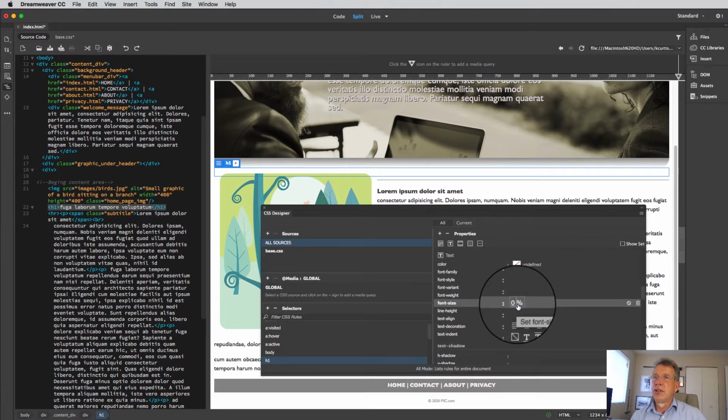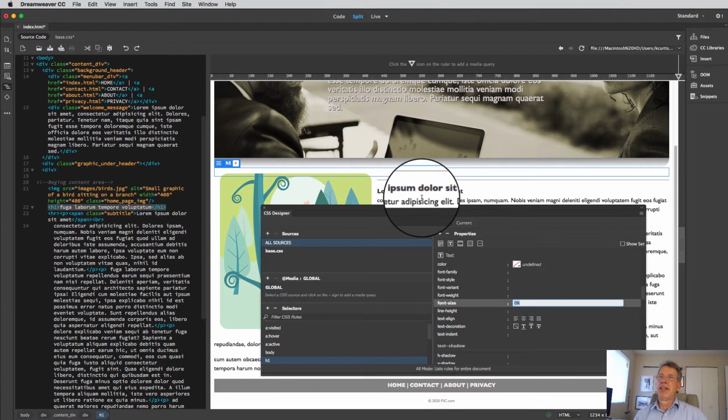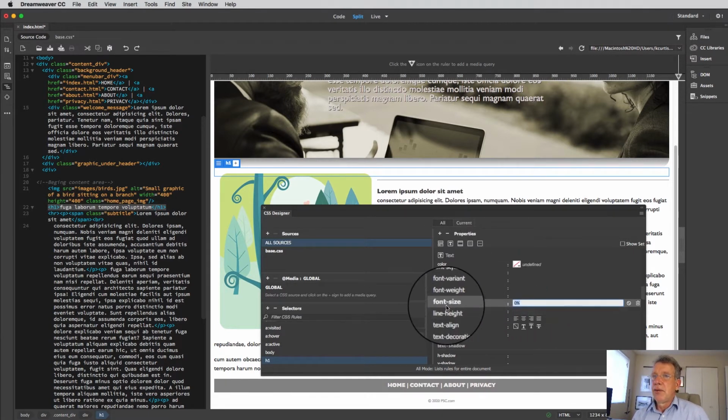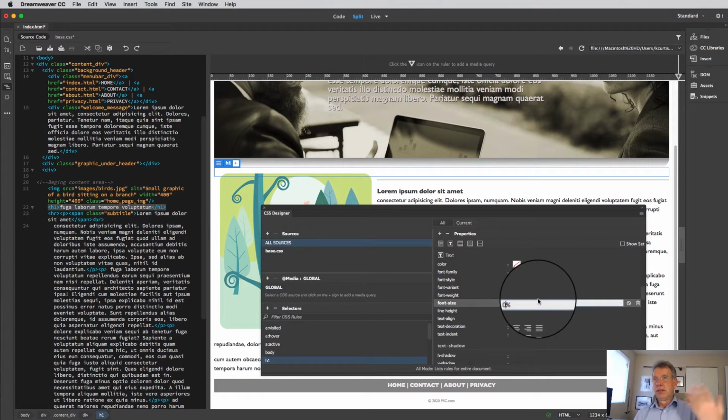Let's do 200%. Now 200%, the default typeface, if we were to put in a body tag that the font size is 12, then what we're telling this to be is, if we put it at 200%, we would say that the font size is going to be 24. But it just depends on whatever the body tag is originally. The font size is in the body tag originally.